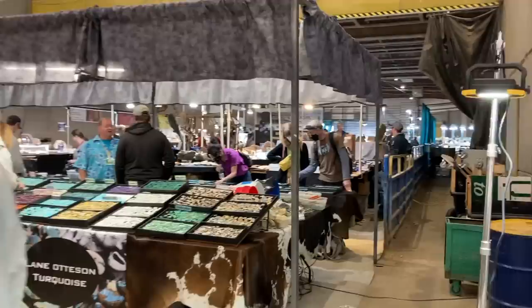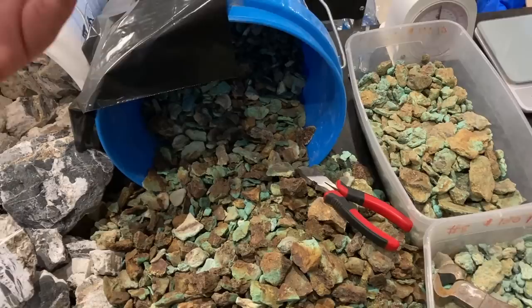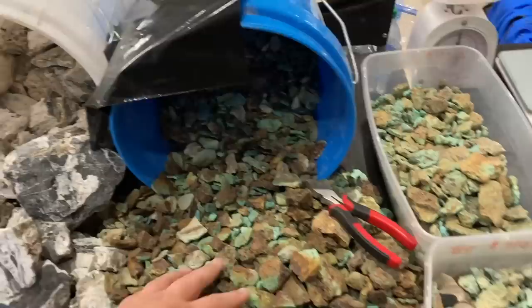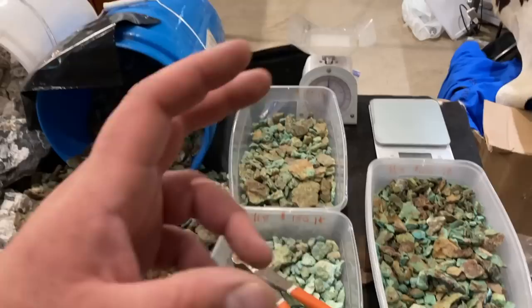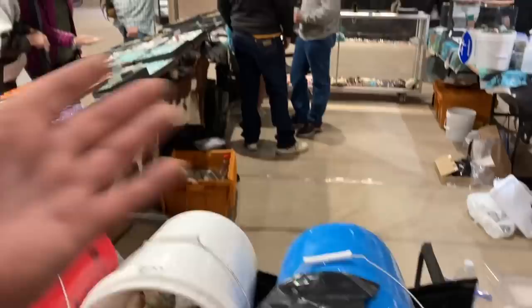There's a young man. I don't know if he's here. I think it might be that gentleman over there. He's mining his own material for the artisans. Hey, brother, do you know what this is? Let me ask real quick. I'm not 100% sure. I was buying a lot of Alicia from these guys for $40 a pound during my very first Tucson gem show. This is the Odison family if you folks haven't figured that out already. $200 a pound. This was $300 a pound in Tucson.